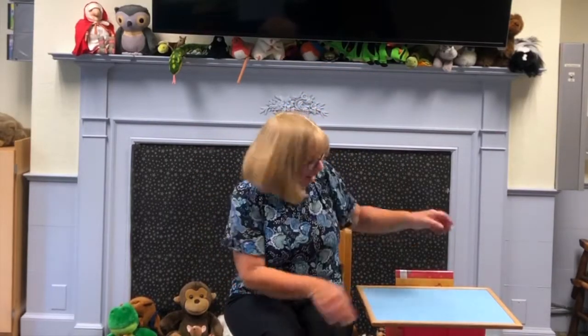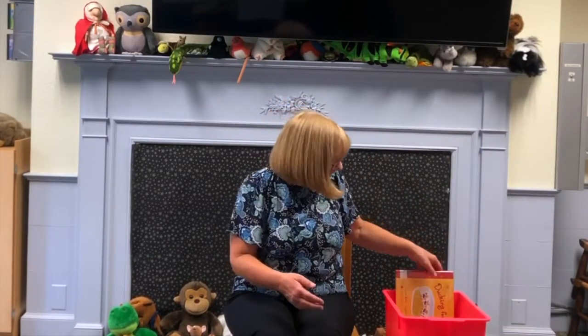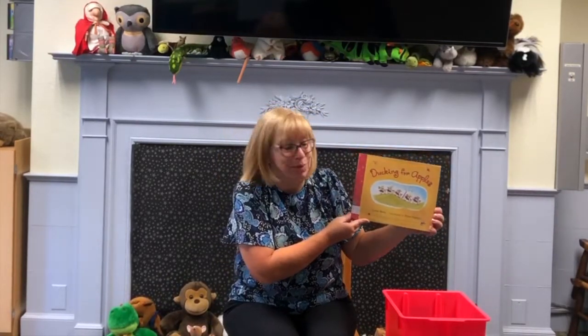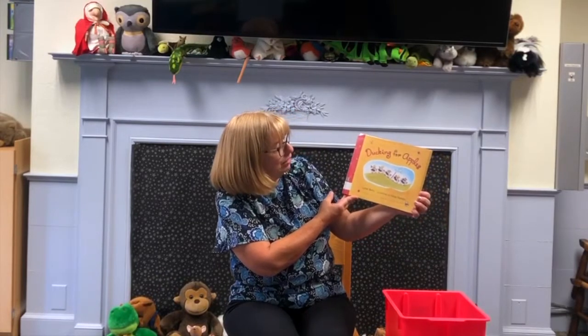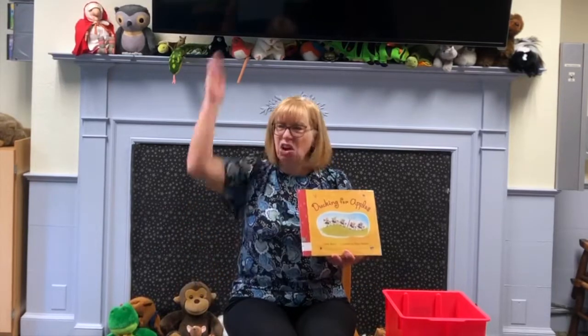Are you ready for another apple story? In this one, Ducking for Apples, by Lynn Berry and illustrated by Hiro Nakata, they write about these five little ducks. They get up one morning and decide to go for a bike ride. And they go over the hill and far away, and they find an apple tree. Well, they're a little duck, and they can't reach way up in the apple tree.